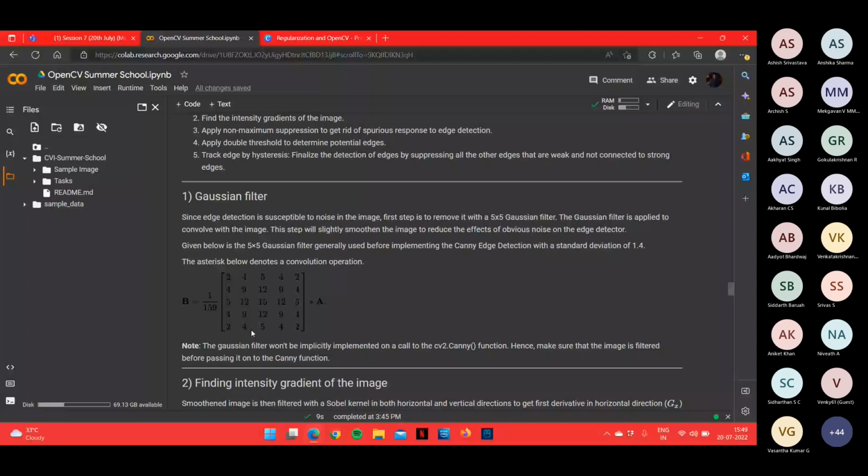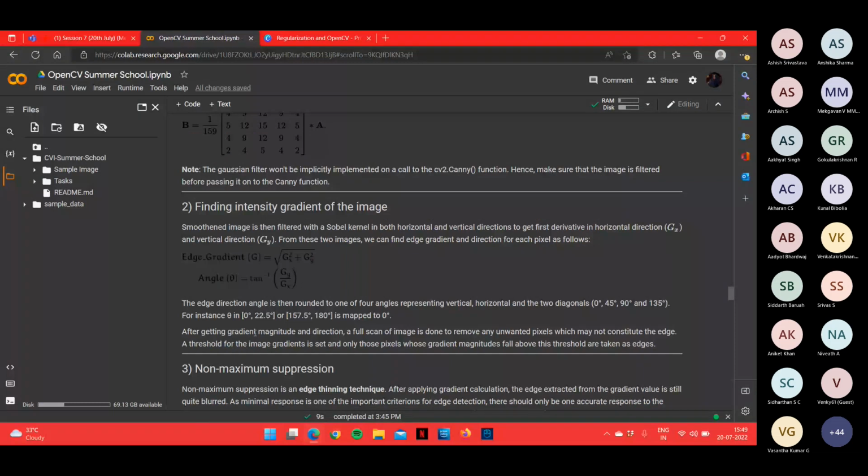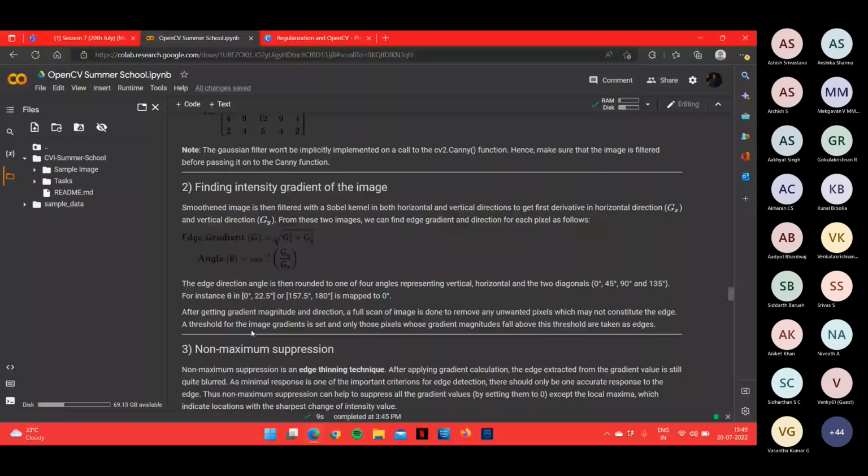And next is finding the gradient of the image. So we saw the steps that are applied on the x and y using the Gx and Gy. What we finally have to do is combine them. And as you know, edges are not only vertical or horizontal, they can be in any direction. So to do that, we compute the edge gradient, that is the square root of Gx square plus Gy square, or the other method, that is mod of Gx plus mod of Gy, and then we calculate the angle at which the gradient, or the edge, is. We do that using the basic tan inverse of Gy by Gx.